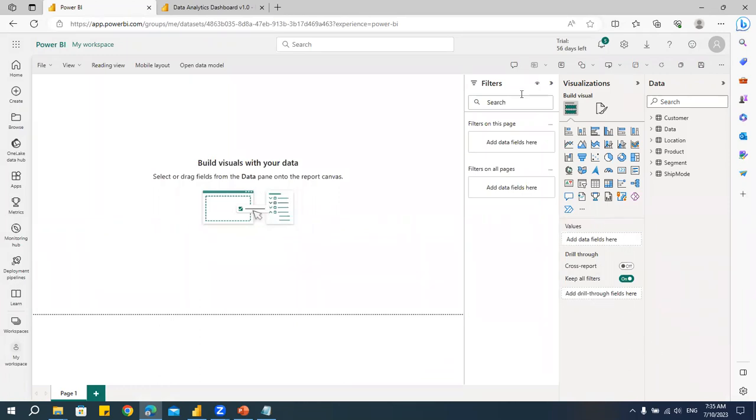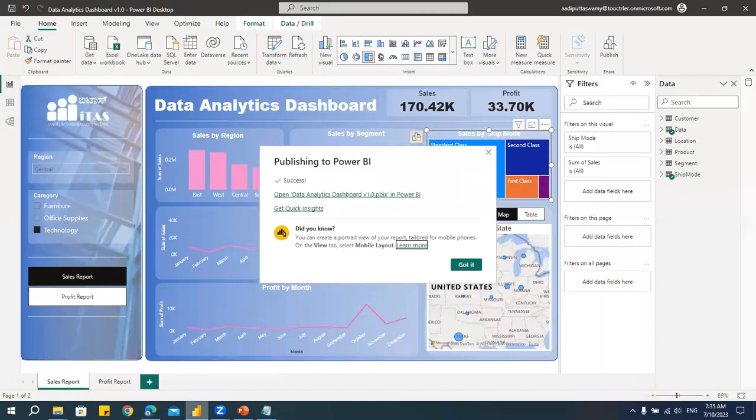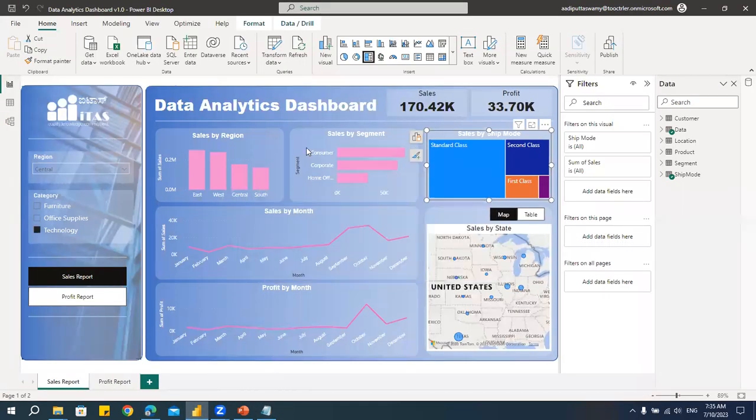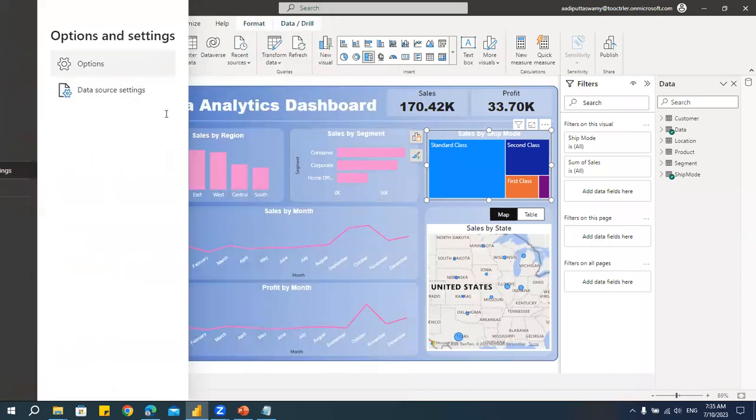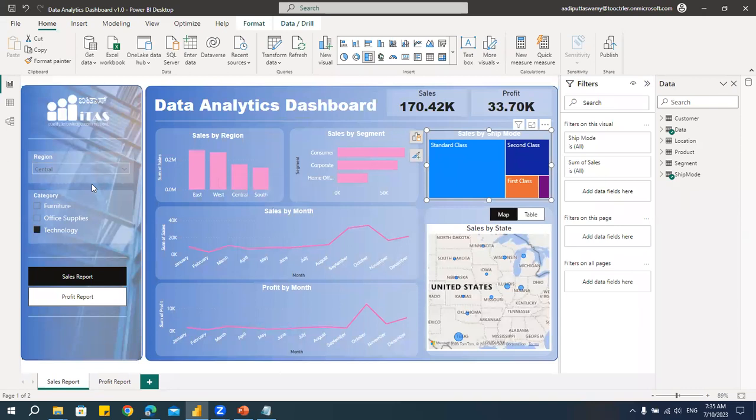But this window, what you see, is the previous version of the desktop. We can change that on the interaction, whatever we have changed in Power BI. We can go to preview interaction, settings, and we changed it with the preview features.